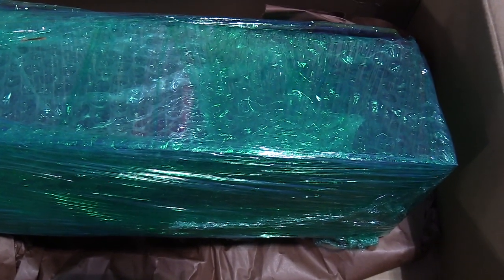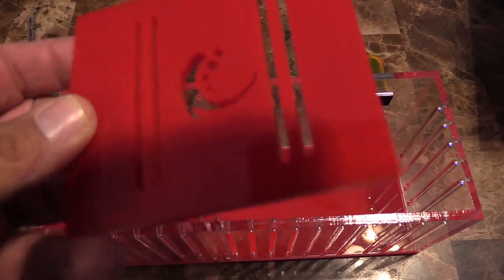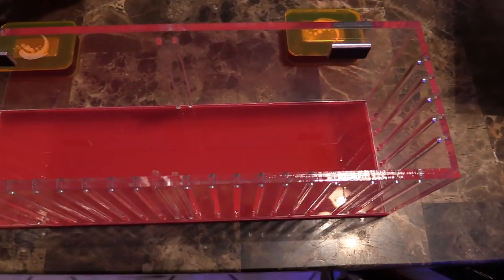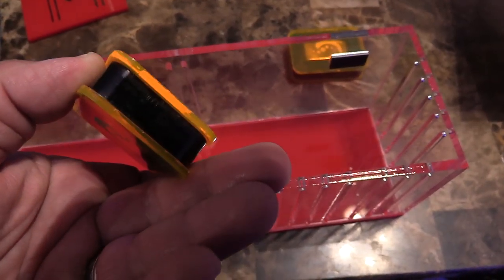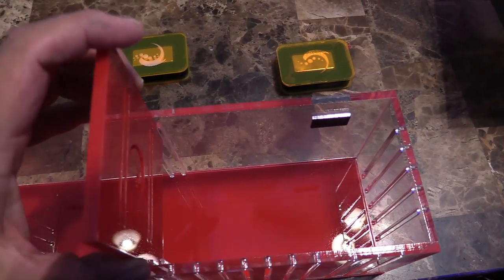Another goodie I got is a little quarantine system, because I'm not really good at quarantine at all. I didn't want to set up a separate system — this is just so I can introduce a new fish, or if I decide to propagate some anemones I can keep it here without it being a big ordeal. I can separate everything in this thing and when I'm done using it I can pull it out of my system. I picked this up from Blue Tight Acrylics — you can check them out on Facebook and Instagram. His name is Jake, he's a firefighter, pretty good dude and does really nice work.